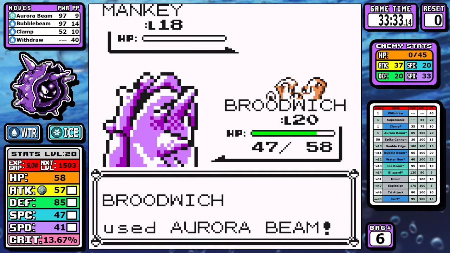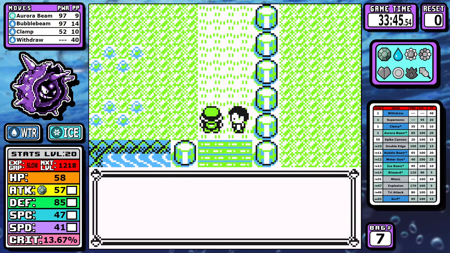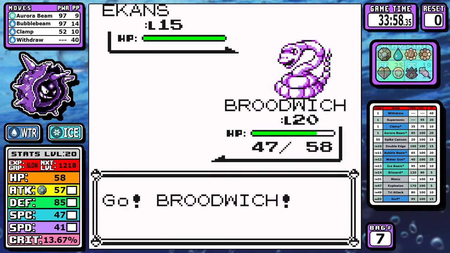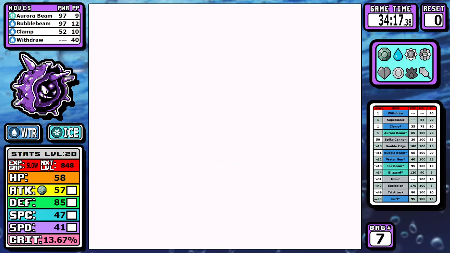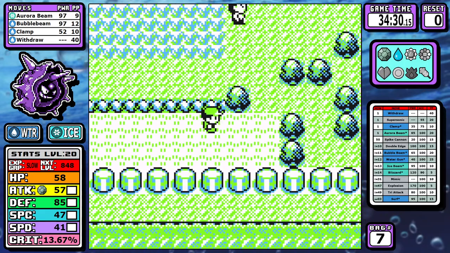My Cloyster's a male, okay? So starters are like 80% male. Don't forget that. 87% male, I do believe, is the exact statistic. Whew, I almost knocked off my water. That would have been awful.